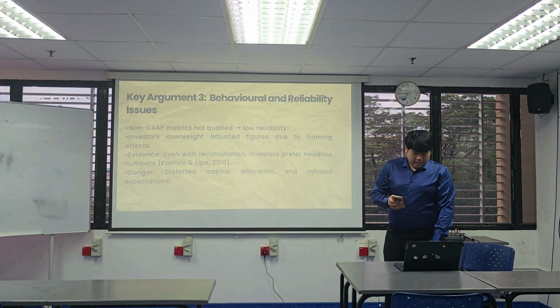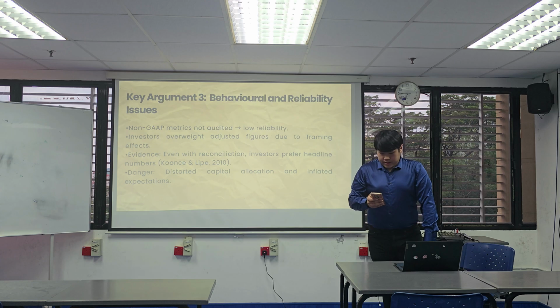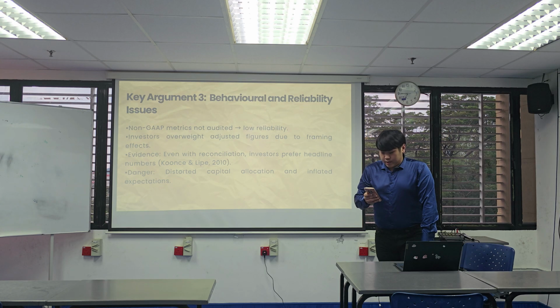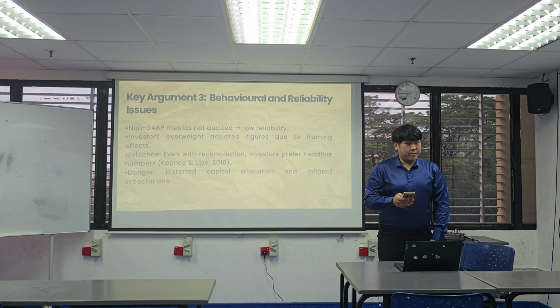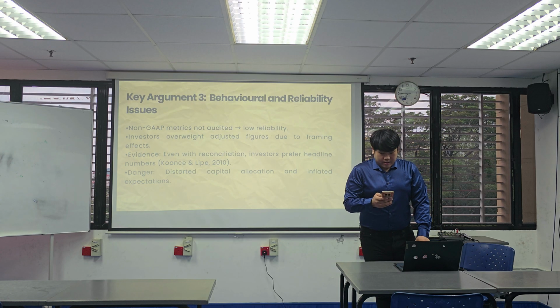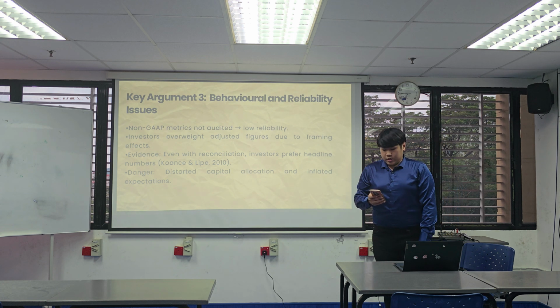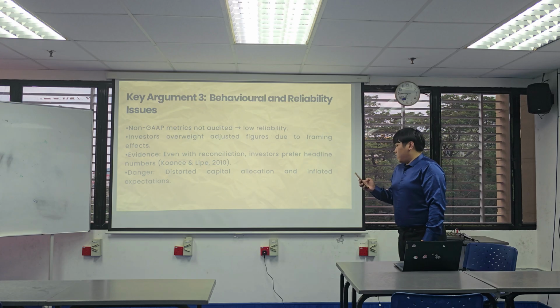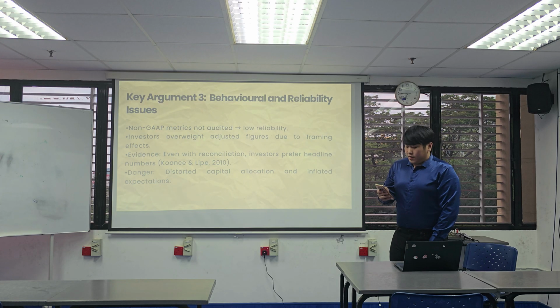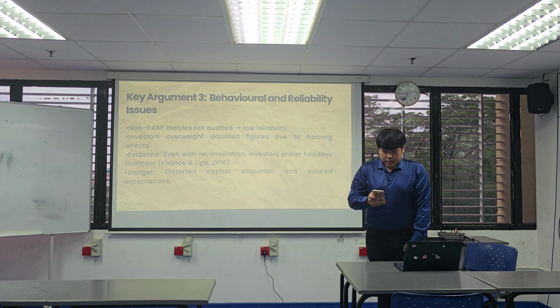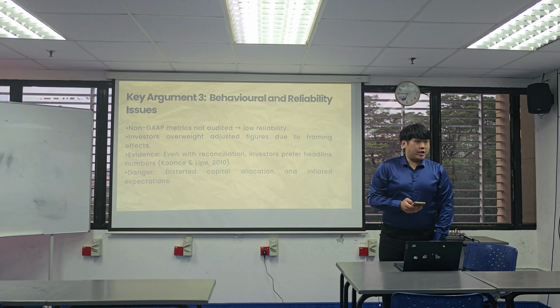Next, I'll talk about key argument 3, which is behavioral and reliability issues. Non-GAAP measures are not audited, meaning they rely entirely on management judgment. Behavioral research shows that investors, especially those with less expertise, tend to focus on the headline adjusted numbers. Research from Kuo and Lee 2010 found that even when reconciliations are provided, investors still give more weight to adjusted figures. This combination of subjectivity and investor bias increases the risk of misleading financial communication.